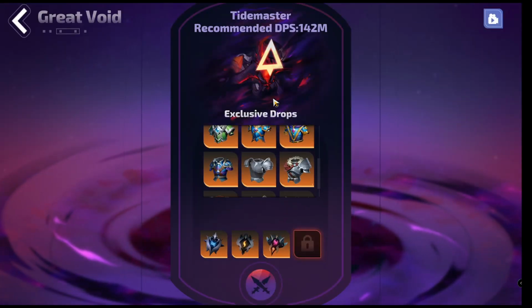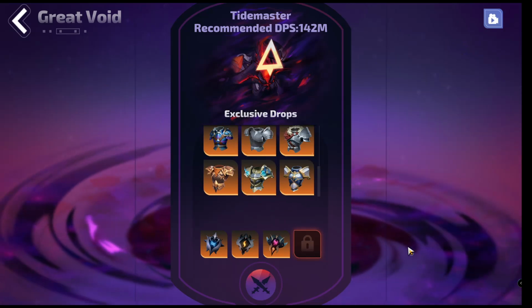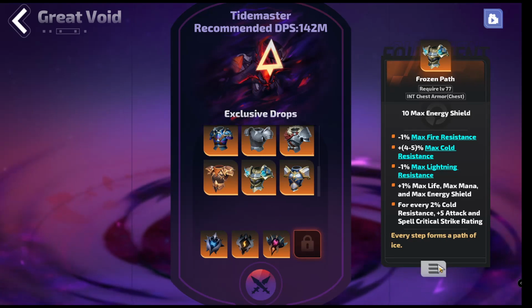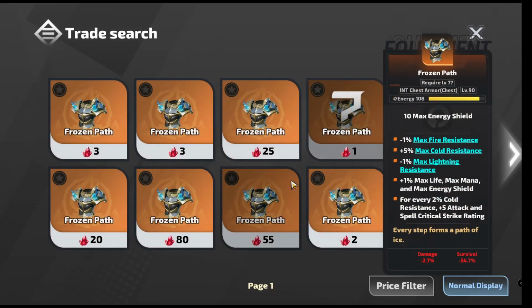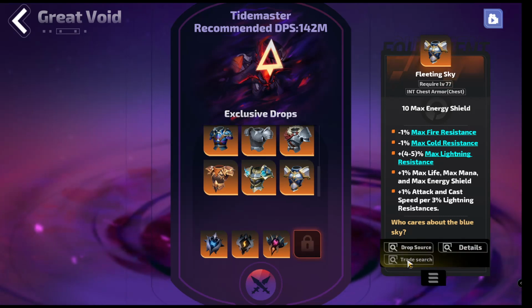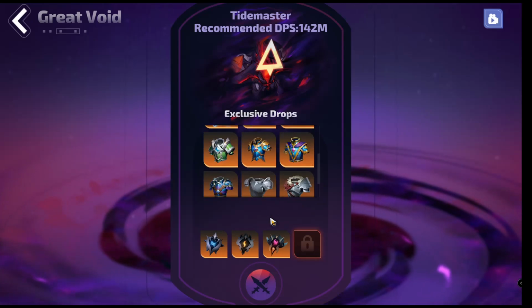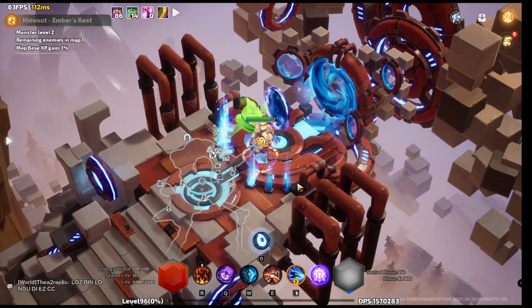I don't know why it's not in this drop pool, but let's check the last couple of items. Frozen Path is absolute garbage. And Fleeting Sky is a key as well. So we'll do this and see if we are able.